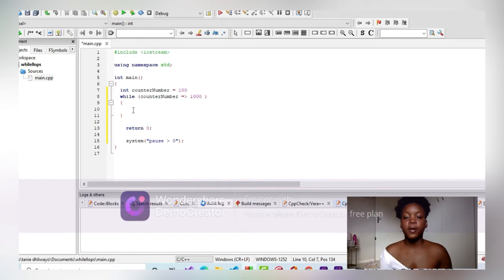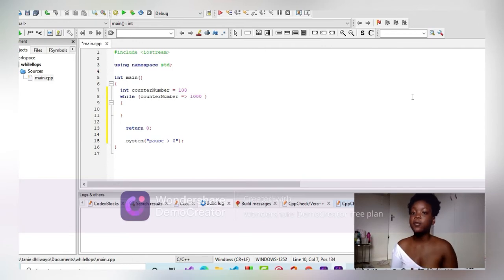So to check if our counter number is divisible by 5 and 2, we're going to use one of our control statements. We're going to use our if else statement. If you have not heard about the if else statement and you have not seen any video of me doing it, I'll advise you to first go to a video where I talk about the if else statement. I'll put the link in the description below so that you can start by looking at those first, and then come back to this video. As I said, we need code that's going to determine if the counter number is divisible by 5 and also by 2, so we're going to use our if else statement.